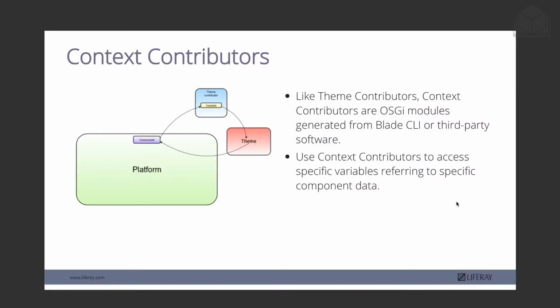All right, there are also context contributors that can be added by developers as well. Context contributors essentially allow us to be a bit more specific with what API is available on the platform for our templates. By default, you have some API that's restricted on the platform. I'll show you that in a second. If you unrestrict some of that, what I have in mind is the service locator, for example. The service locator essentially gives us access to database information.